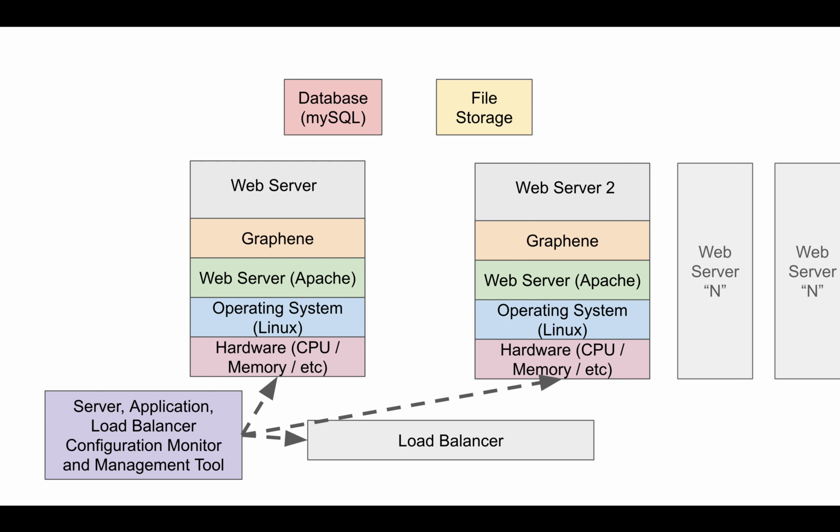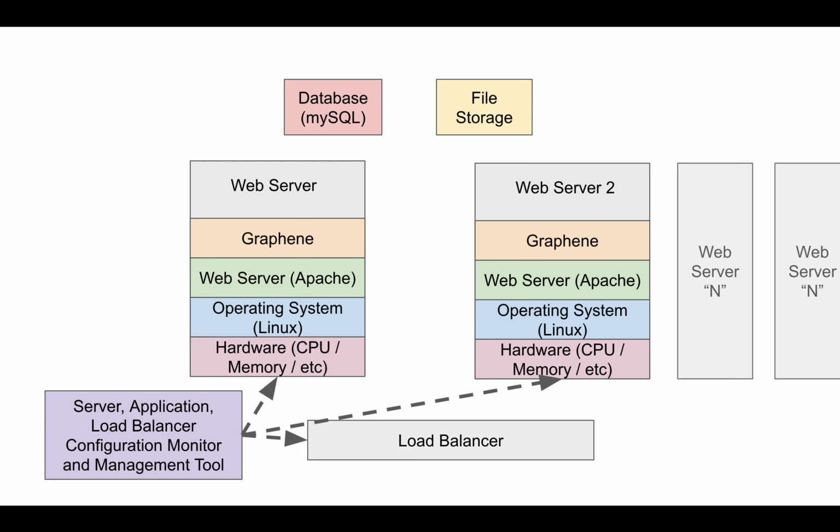Also, Graphene, you'll notice that even though we were able to pull our database outside of the web servers and our file storage outside of the web servers, we actually do have a copy of Graphene running on every single one of those web servers. And so if we push an update to Graphene, we actually need to push an update to every single one of those web servers. Otherwise, we have a synchronization issue. And so let's just create a block over here on the left-hand side. This is this purple block. And this thing is going to, in theory, somehow manage all of our deployments in terms of keeping our Graphene applications in sync. And it's also going to auto-scale us up and down depending on our particular load.